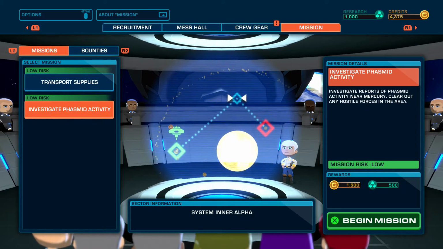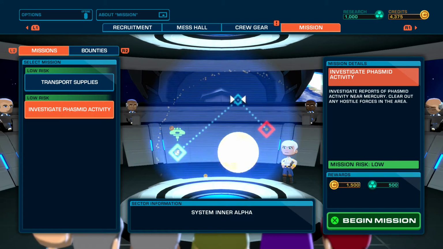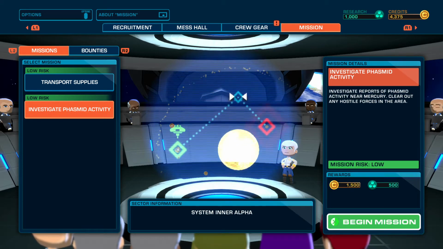Okay, what does this say? Investigate reports of phasmid activity near Mercury. Clear out any hostile forces in the area. Okay, let's begin our mission. Oh, I gotta hold it.